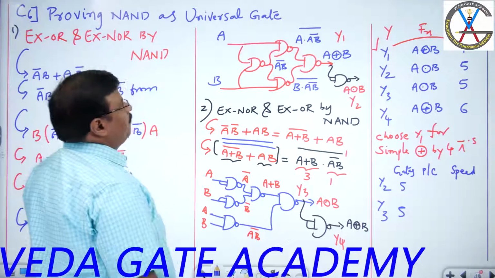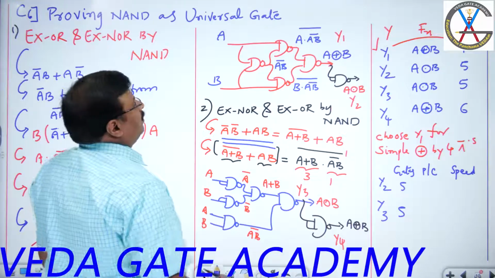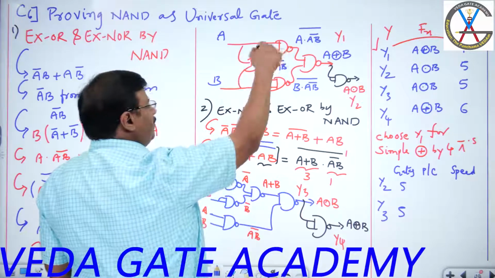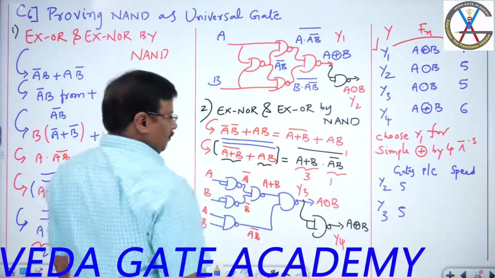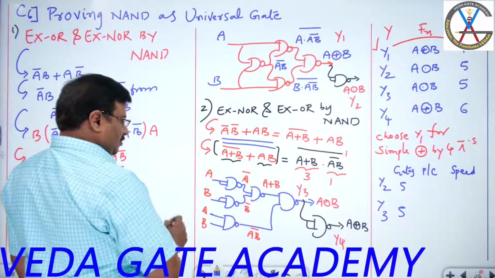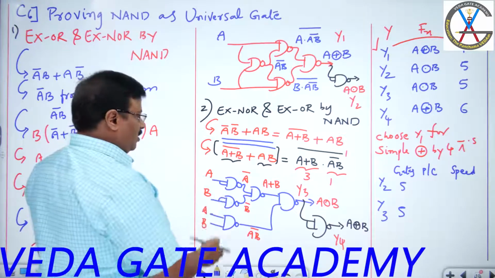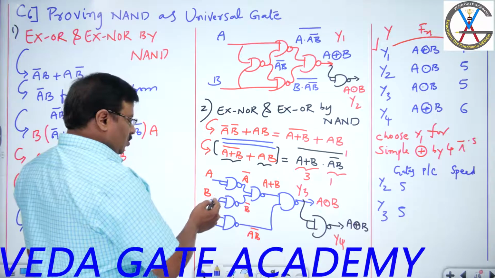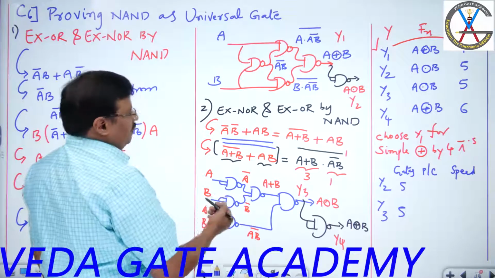Firstly, power consumption. To get Y2, here is Y2, A is used twice, B is used twice. See here, the initial level. Power consumption depends on the initial level inputs. Twice A, twice B. And similarly, to get Y3, 1, 2, 3 times A, 1, 2, 3 times B. All of you, please concentrate carefully here. Here 2 inputs are joined, right? 1, 2, again 1, 3. So 2 times A, 2 times B, 3 times A, 3 times B.